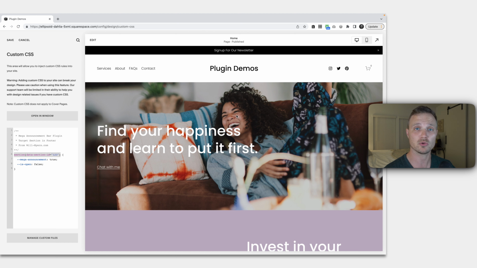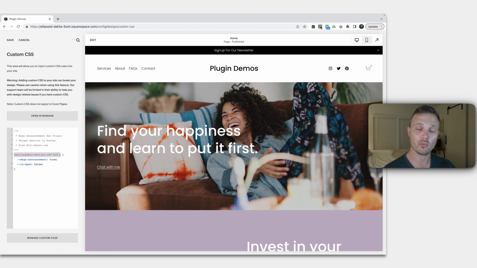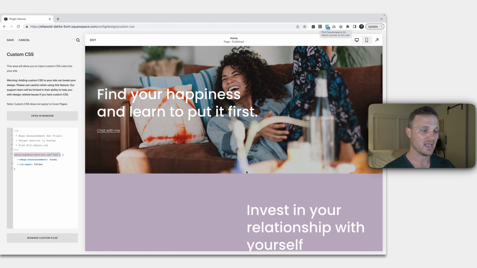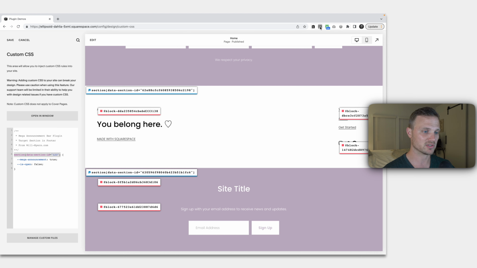So there's this great tool by Heather Tovey. If you don't have it, just type into Google, Squarespace ID Finder, and this Chrome web extension will pop up, and it will allow you to target anything, any section or block on your website. Very easy, free to install, very easy to use. So I'm just going to turn that on. I'm going to target this section in our footer that we just added. Be sure you're grabbing that footer section. Just target that. And just replace this right there.